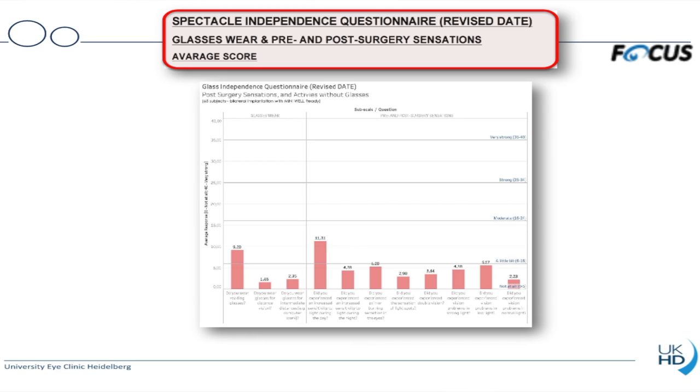We also did a questionnaire with them, and I don't want to repeat the other one. As you can see, you can hardly read anything here. But what I can tell you is that here is a scale which starts with 5. Everything below 5 means not at all, and from 5 to 10 it's a little bit. More or less all of them are below that threshold, just one little outlier.